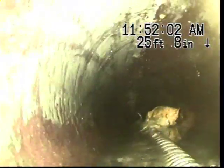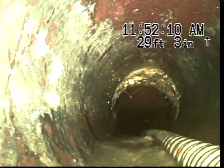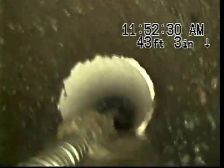So dropping underwater there. Flat spot. That's part of that flat spot there. 25 feet, we get back into having grade. It's a little flat through there. Okay, so it had a massive amount of buildup right here at this spot, which is, again, flat.